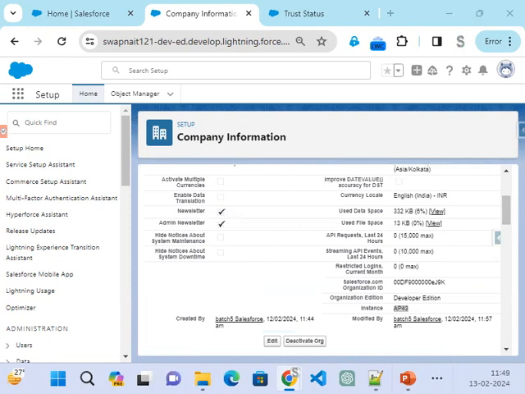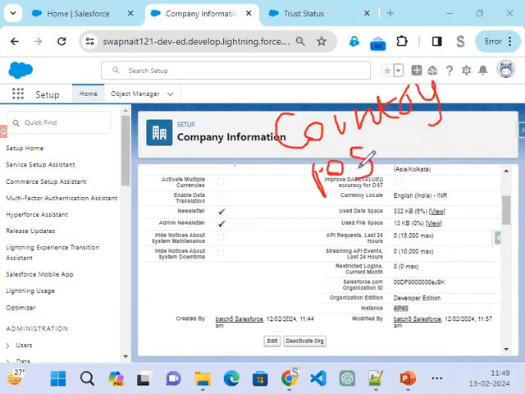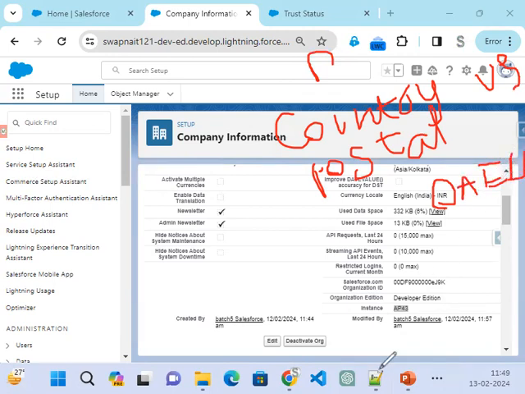Whenever you are creating the org, you remember we provide the country, postal code, state, right? So based on the country, postal code, state, your language is going to be decided and currency is going to be decided. If you provide a country postal code of the US, then here you will see the currency is dollar. If you provide a country postal code which is related to India, you will have Indian currency and instance will be AP. If you provide the country Dubai, here it will show AED currency. And here you will have instances which are related to the AED instances.